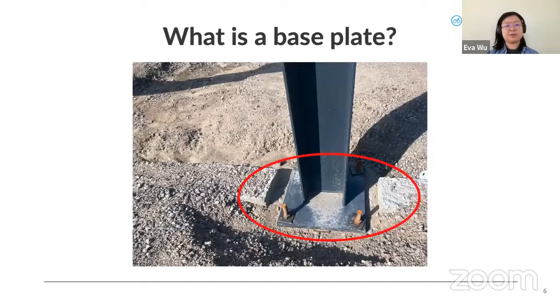So starting at the base, what exactly is a base plate? This is actually from a project I designed a couple of years back. A base plate is typically a steel plate under a steel column, and it acts as the interface between the column and the concrete below, whether that's a concrete footing, a concrete pier or a concrete wall. Sometimes you can anchor them into walls as well.